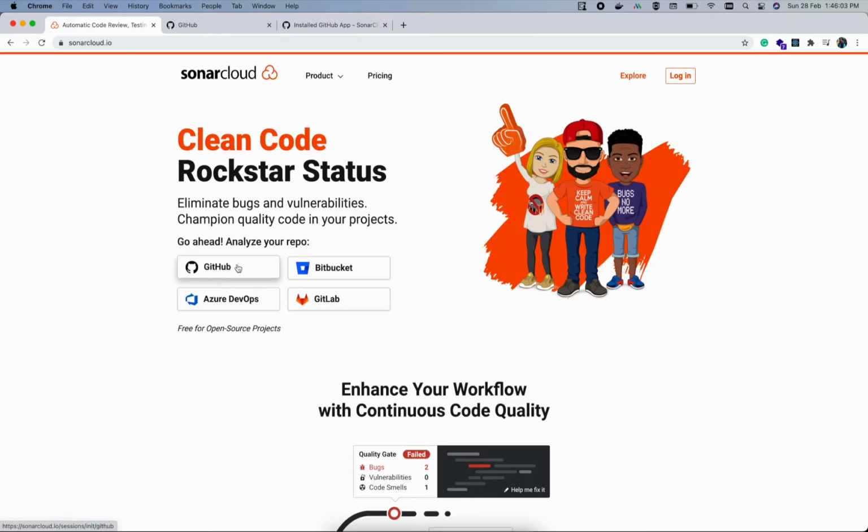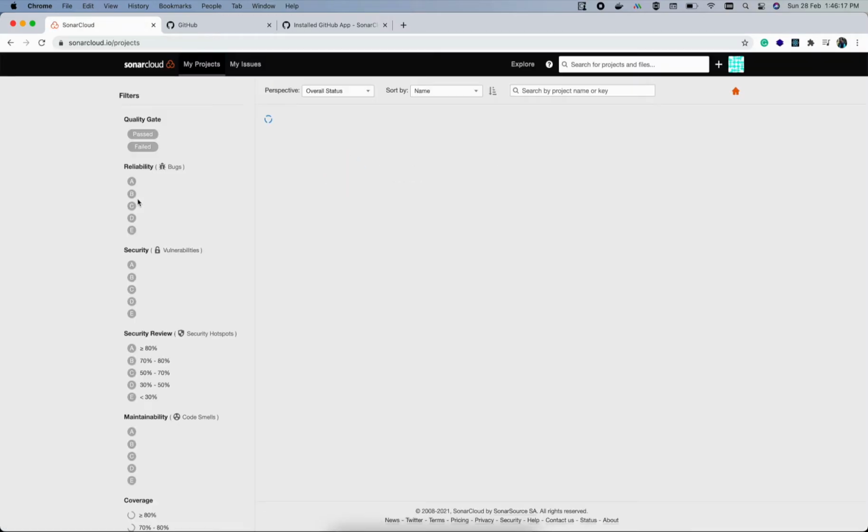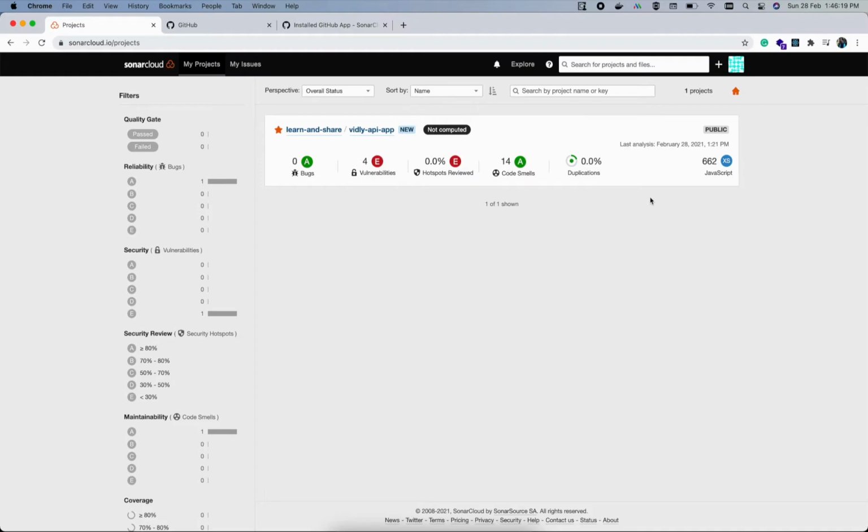As soon as you click on GitHub, since I had already logged into Sonar Cloud, it will redirect me to the Sonar Cloud app landing page itself. I'll click on this, and as you can see, one of the GitHub repos is already listed here. If you can recall, it is very similar to what we saw while integrating SonarQube with an app.